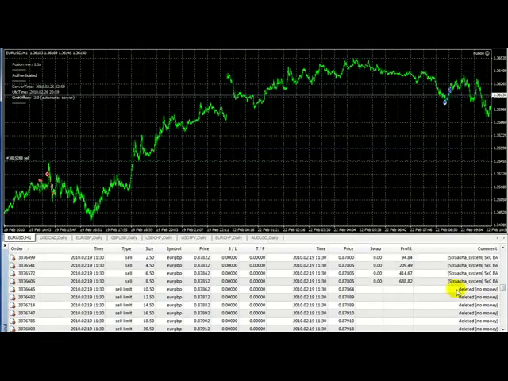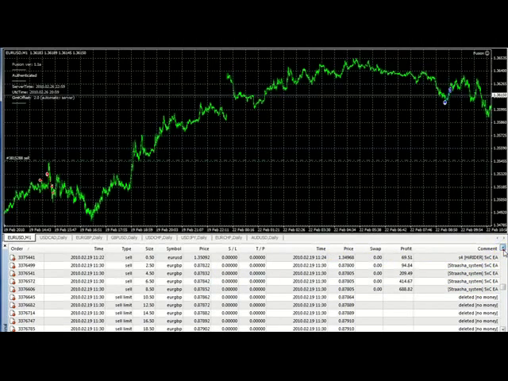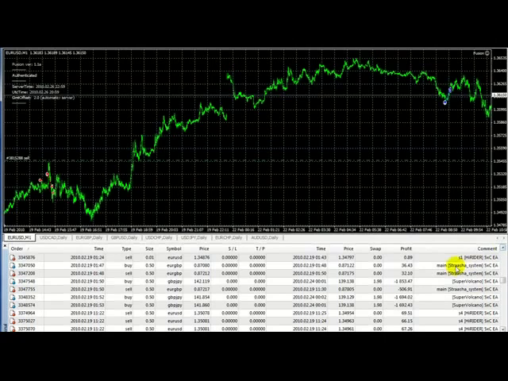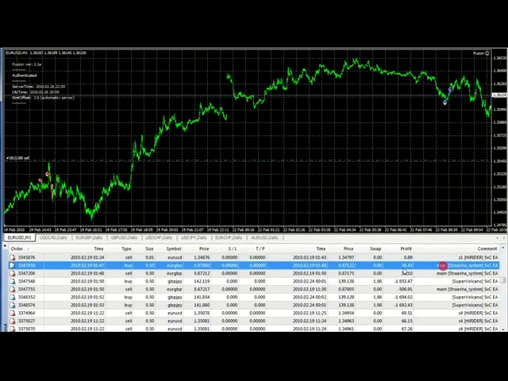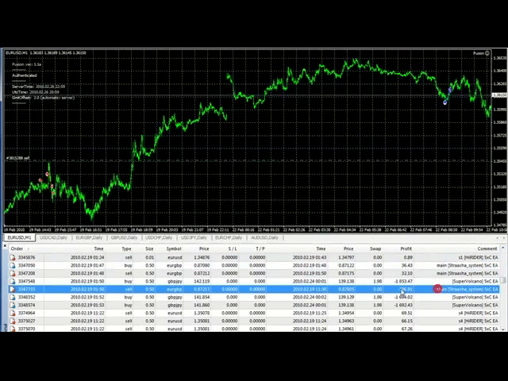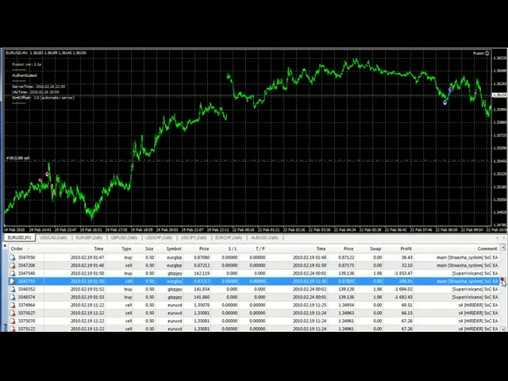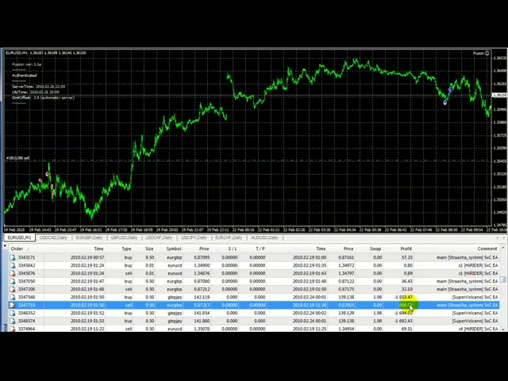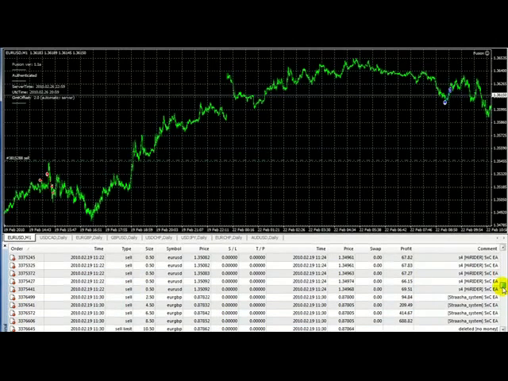You'll see here, because I didn't have comments enabled, you've got the Strasher system here, and essentially what it's doing, from what I can see, I'll just go back. Here is the Strasher system early on. It identifies its setup, places a trade, has a win, places a trade, has a win, places a trade, has a loss. Then it continues to place market orders until those orders overcome this loss here, which is 506. As we can see, the next few Strasher trades had a profit of 94, 206, 414 and 688.